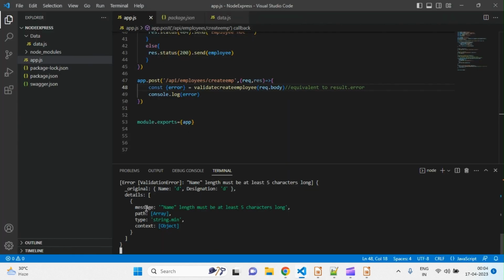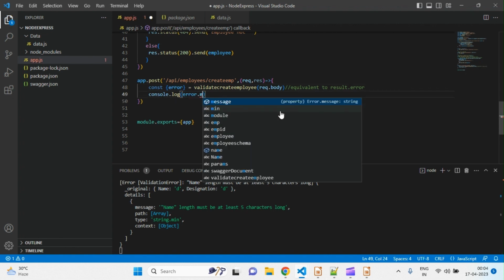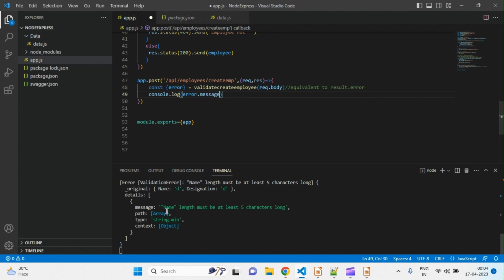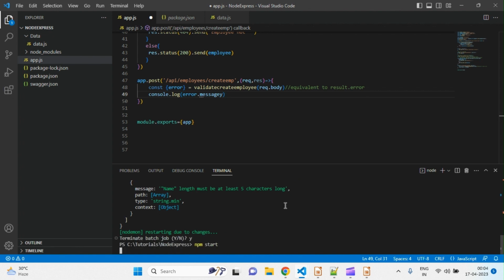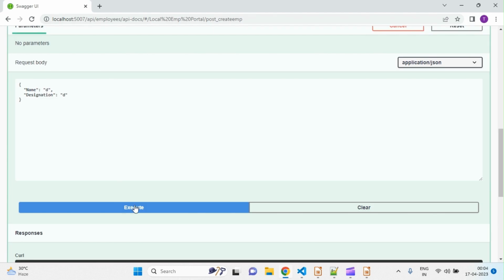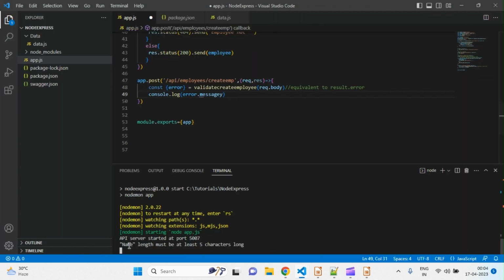It gives me the details of the error, and the message in the error is name length must be at least 5 characters long. So let me do error.message. Now it's going to print only this. Let me save this and execute. It prints: name length must be at least 5 characters long.